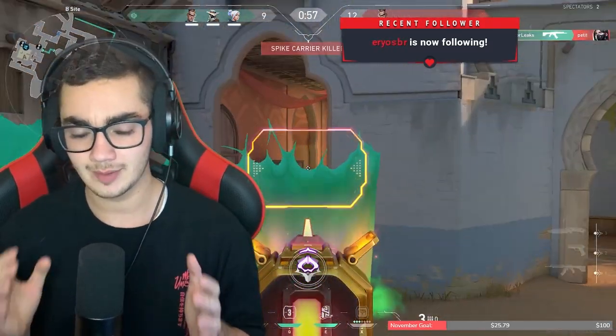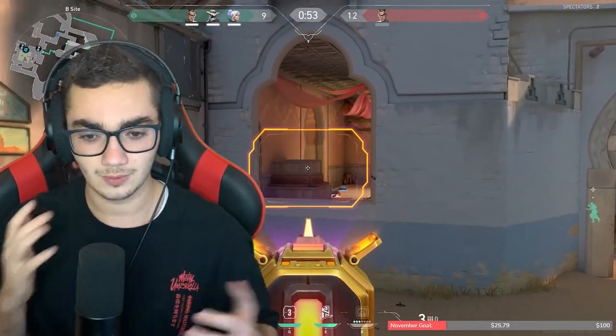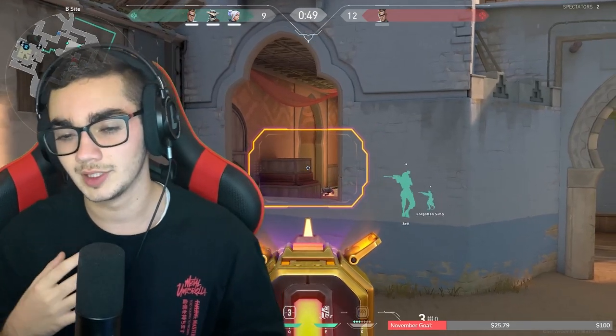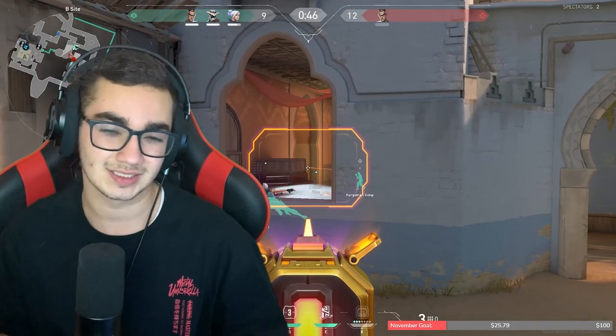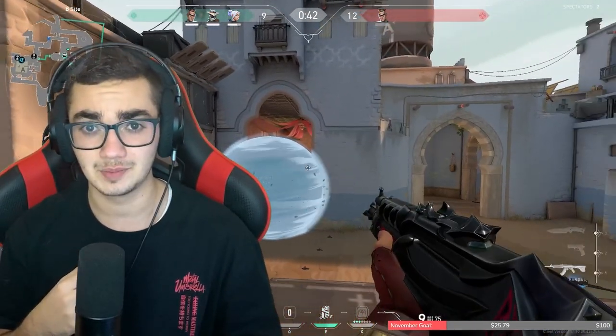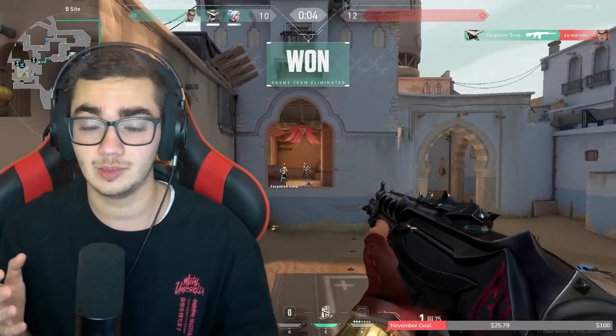I'm happy to be able to just say my opinion and just get it over with because I don't really like to speak on it sometimes, but I want to just give my opinion a little bit. I think, again, Chamber doesn't feel like a Sentinel. He has some kind of duelist abilities, but we'll see how he plays out. Agent profiles is going to be great for different people depending on their keybinds.